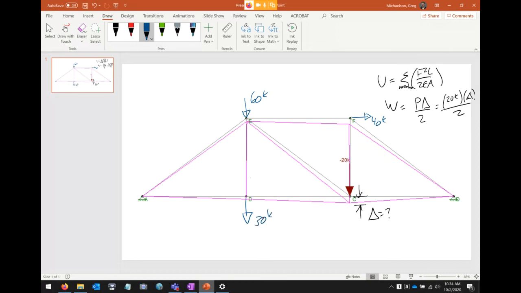Then if that's the case, we're going to have to develop a new method, a way of getting around these inconsistencies. And the inconsistencies really center on the fact that we don't have a load where we want to find deflection. So how do we fix that? We put a load there. And so now we're going to start introducing a more general energy method, which is much more useful, called the method of virtual work. So let me go back to the slides and show you what we're going to do.